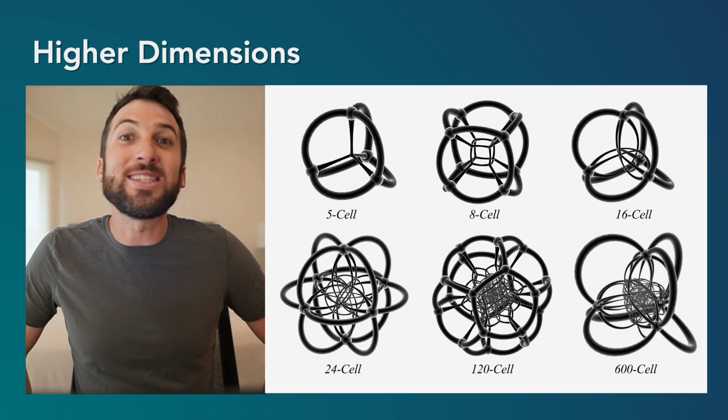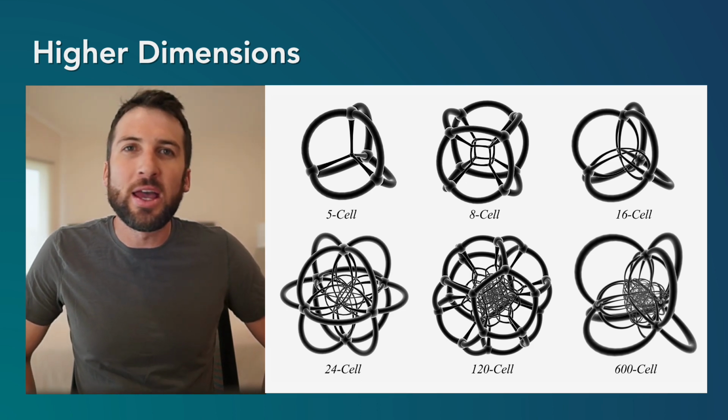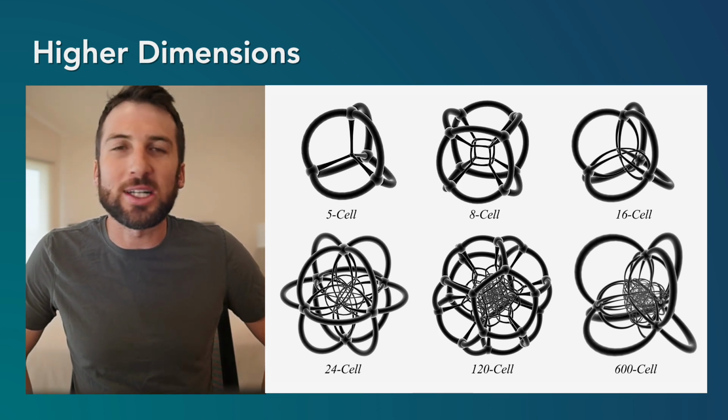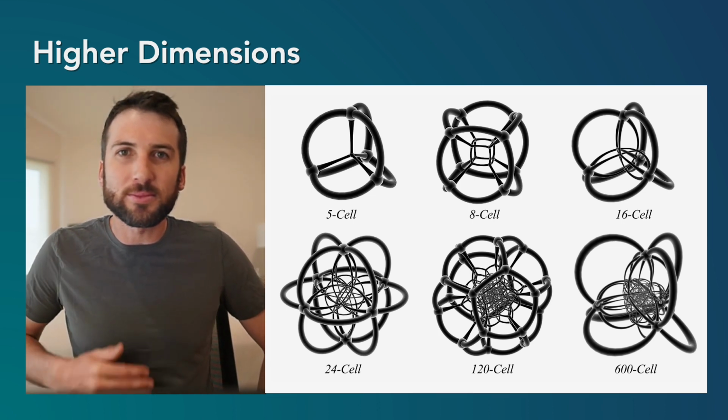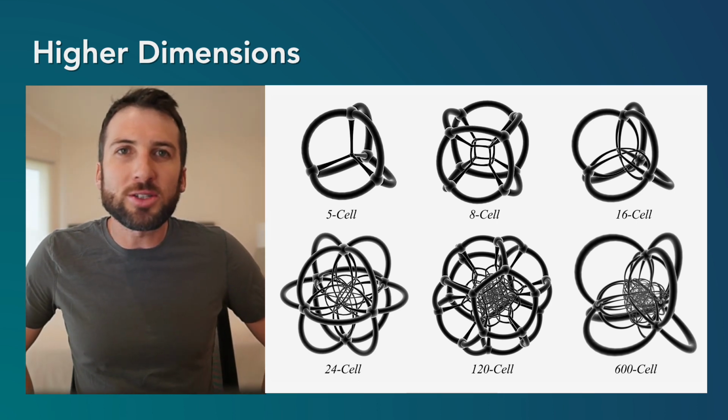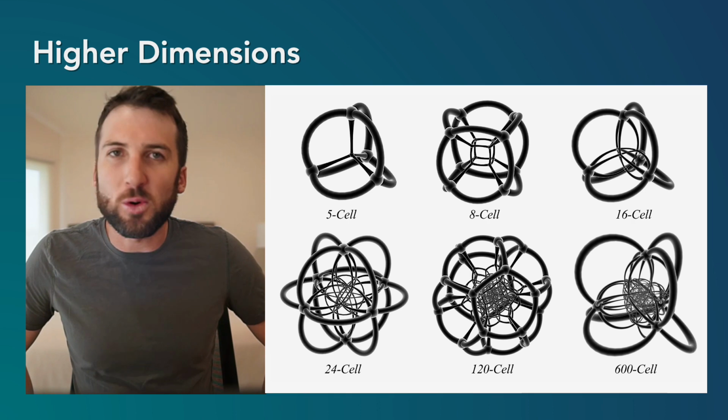Now, what's really interesting, there's this 6th solid, the 24 cell, and there's no direct analog in 3D. This is a new type of symmetry not seen in 3 dimensions. So the 24 cell has a lot of interesting properties. It's also the most efficient lattice packing in 4 dimensions.